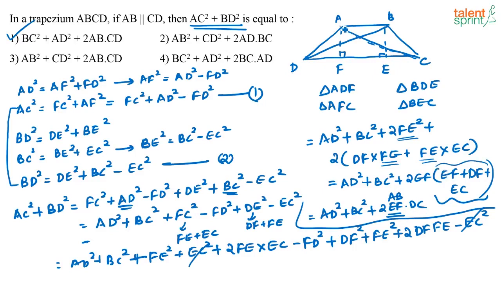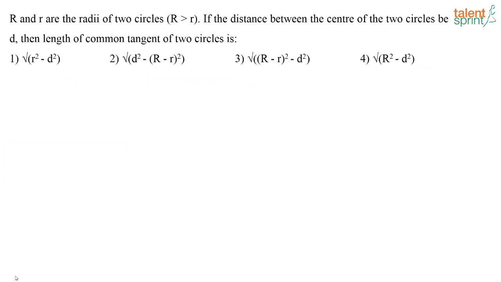Then again I know AB is equal to EF. I put that, I will get AD squared plus BC squared plus 2AB DC. Again, as I said, with too many equations sometimes we might forget in the examination. So let's hope that if the same question comes, I am sure all of you will answer it correctly. Because now you have seen this equation and you have seen the lengthy calculation that I did to arrive at the answer. So you won't forget.